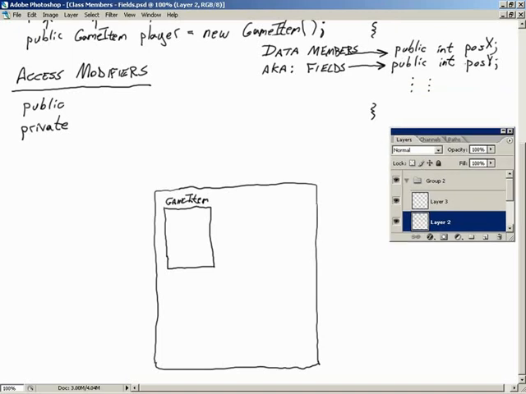Does that sound fair, Logan? Right, because we already saw players and enemies, and both of those need health so that you can take damage and kill them. So it makes sense to me. And both players and enemies derive from game items, so it would make sense to have health on game item. So let's throw in health. And I'm going to start out by making it public. Okay, so that is the access modifier that I am using for the field health.